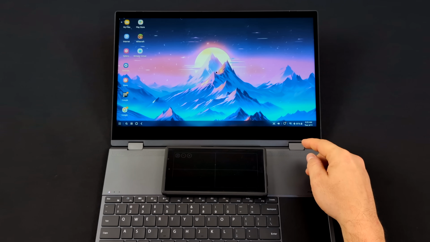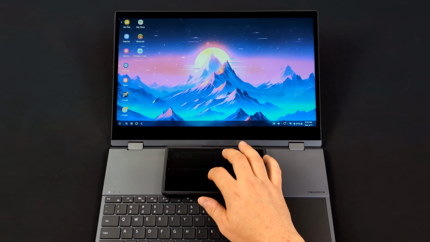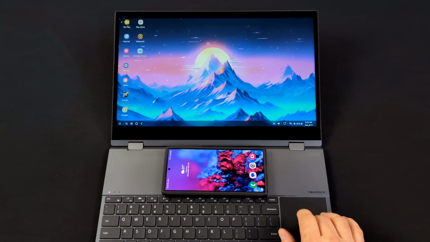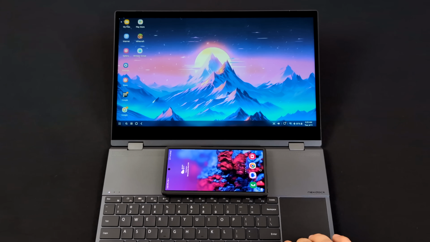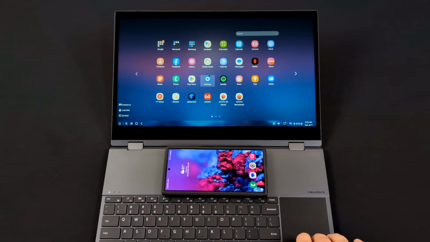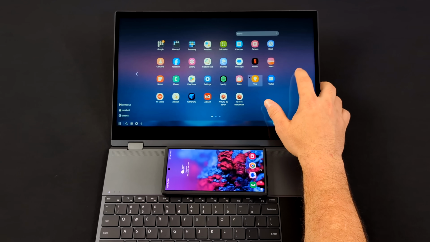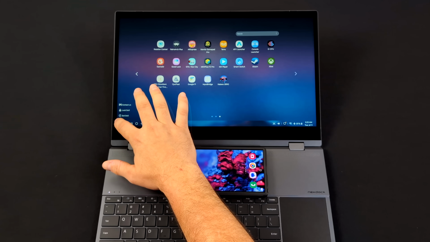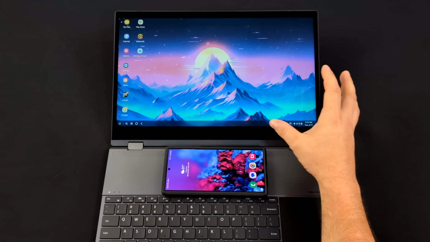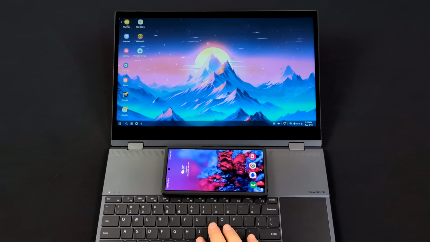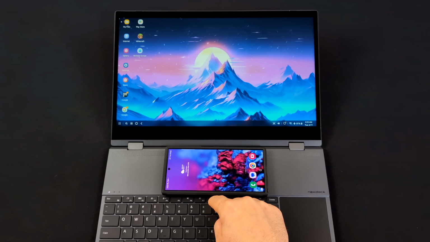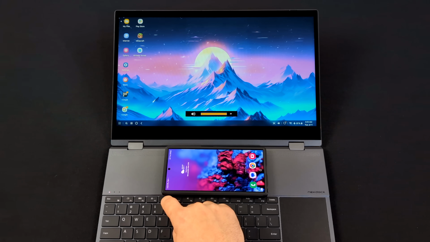With Samsung DeX, we do have a built-in trackpad, so we can actually use our phone screen as the trackpad. But since we've got a keyboard and trackpad built into the Nexdock XL, I don't need that. I can use my device separately so I can accept phone calls. We could even run a game or watch a movie on the phone's built-in screen while we're messing around with DeX up here on the larger screen. We do have a few built-in hotkeys on the keyboard so we can bring up our app menu. We can control the volume, brightness of the Nexdock XL.